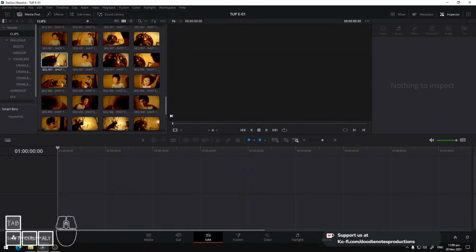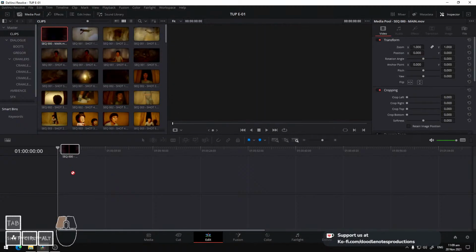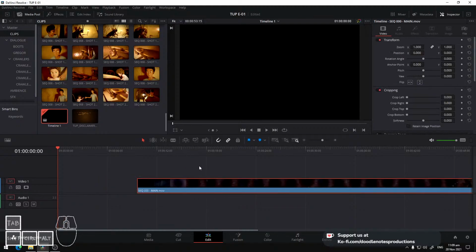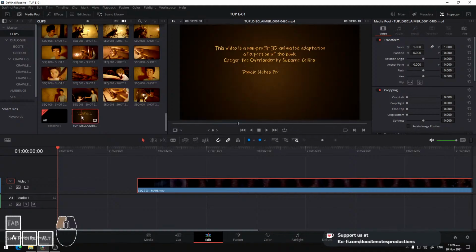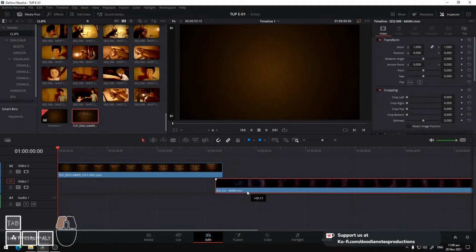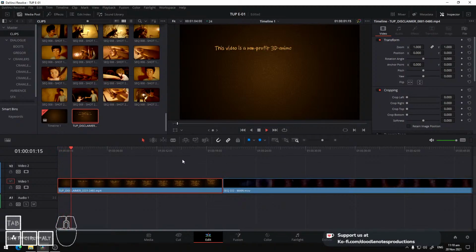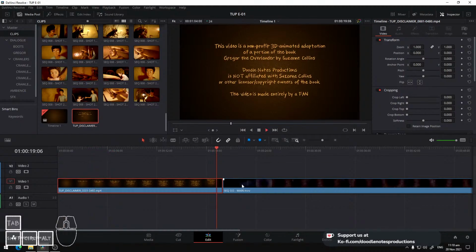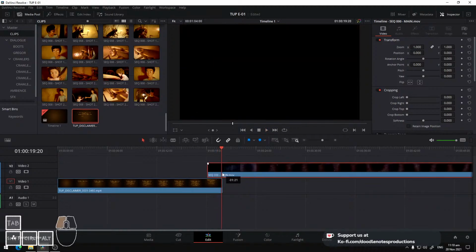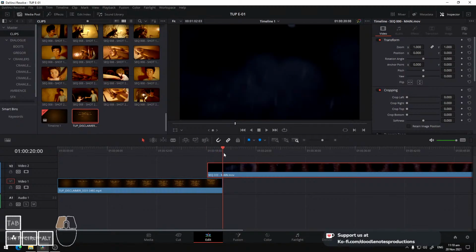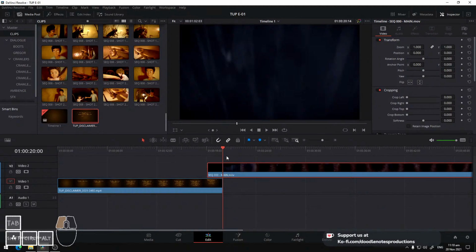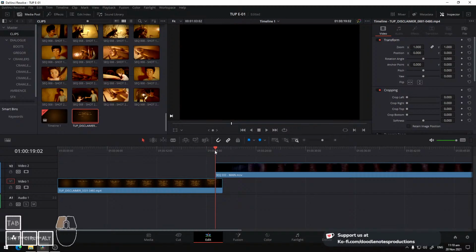Probably a bad idea to do that, because I need to put this so that maybe the project will take on the resolution of this one, which is 1080p. But then again, the disclaimer is also 1080p. So disclaimer. And I need smoke. I probably need to do something like this here. And then I'm gonna blade.